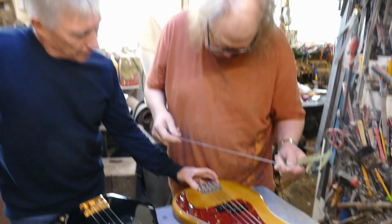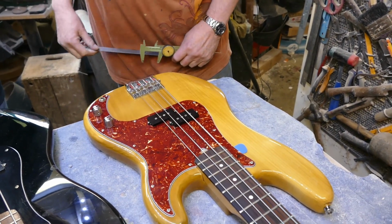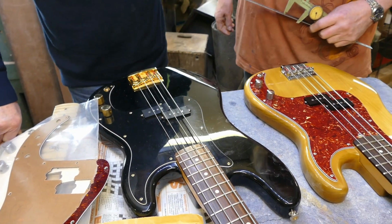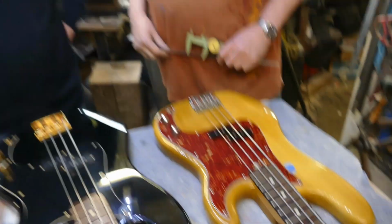But this is the bridge that you got me, which is a lovely bridge. I love the bridge. But I do like this shallow one for authenticity for this one, and I'm hoping that it won't make as much difference. Okay. And this bass, your sound guy always says it's spot on.